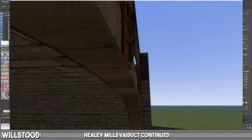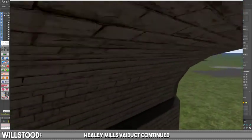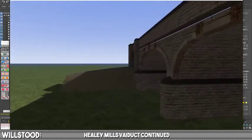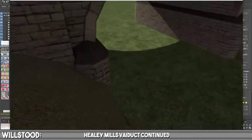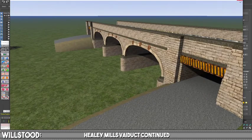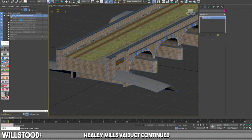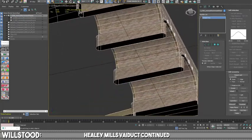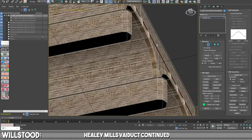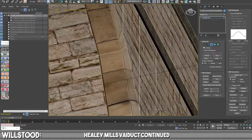There's an edge under here which needs to be fixed. Is it on both sides or is it just one? Just the one side, okay. Let's fix that quickly. No, it's not going to be an issue in those. That's fine. Is that the open edge there? Let's have a look. Yes, it is.